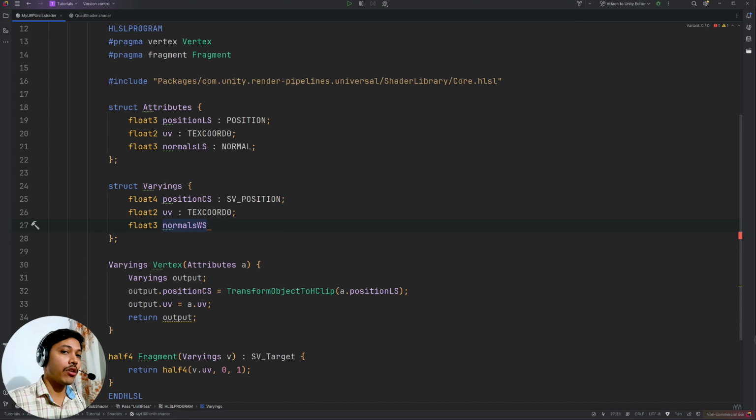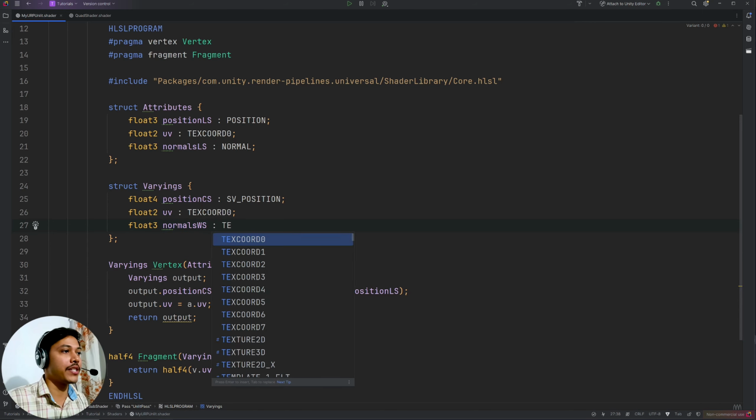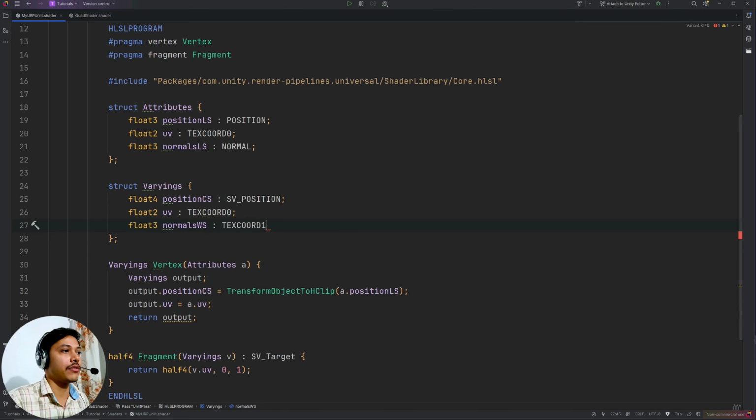Now we will have normal values for all 8 vertices, but in the fragment shader we also need normal values for each fragment, so we need to interpolate that. So just tag it with texture coordinate, and 1 is unused, so let's just use texcoord 1.